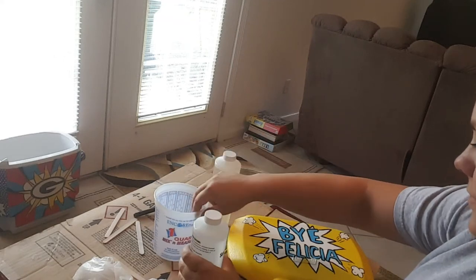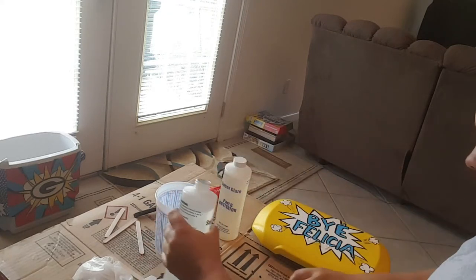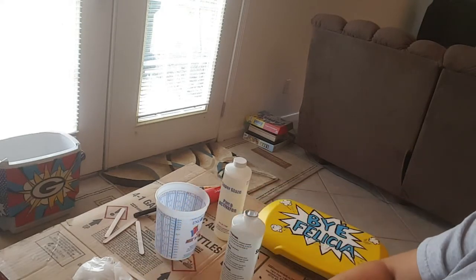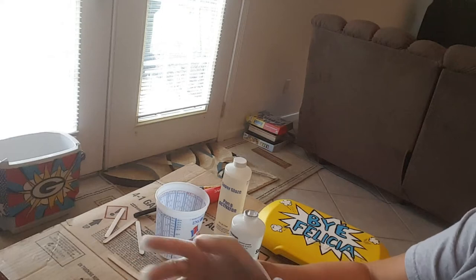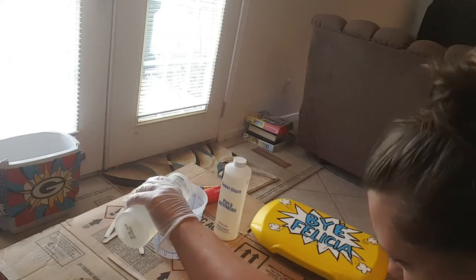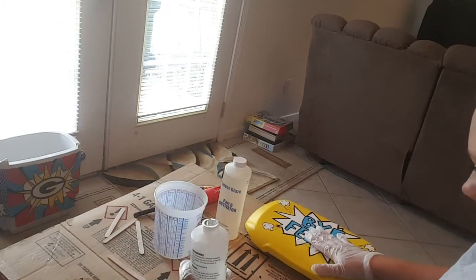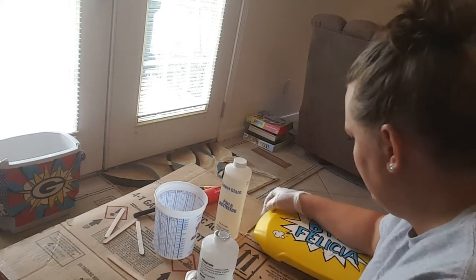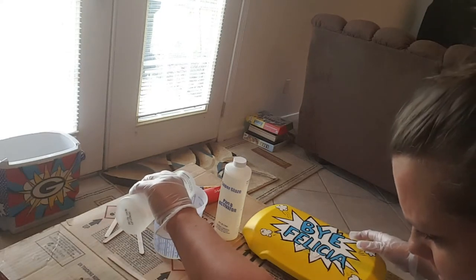It's a 1-to-1 ratio, so the way I'm going to measure it is I'm going to pour some A into... Whoops, first let me put my gloves on. Yeah, that'd be safe. Good idea, Shannon. Okay, so gloves on. This is how I'm measuring it. Let's start with, I don't know, 2 ounces? I think 2 ounces may be enough for the lid. I don't know, let's go 4 ounces. I guess it's better to mix more than less.